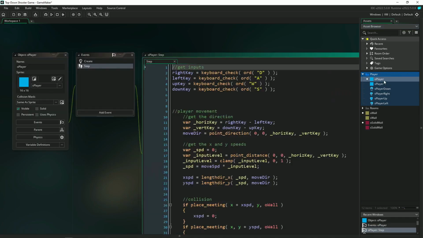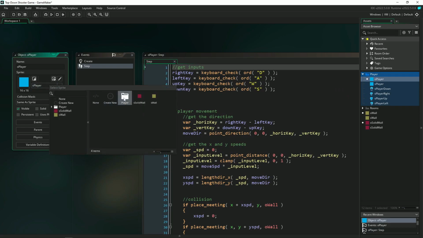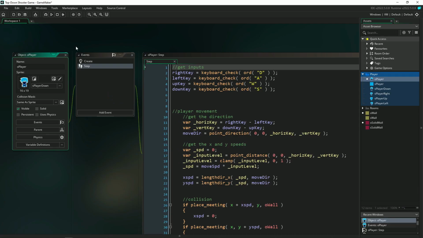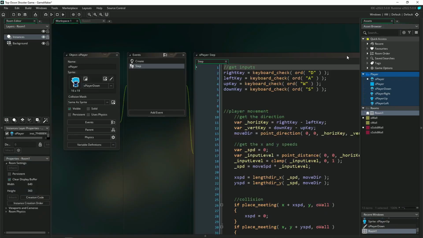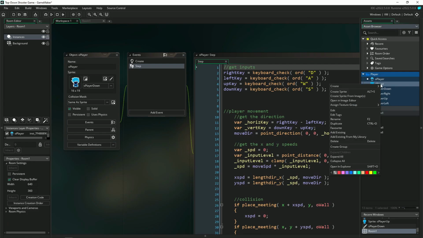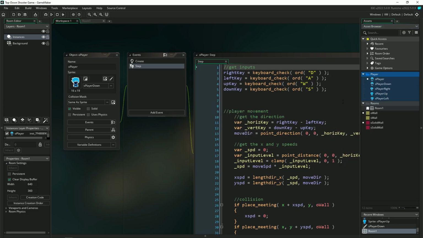So first of all, we can go ahead and change our player's sprite from the blue block to our downwards facing sprite. So that way when we put it in the editor and you see it in the room, see, there we got our player. On top of that, we can just get rid of the S player. That was just a blue block. So I'm just going to go ahead and right click that and delete it because I don't need it anymore.